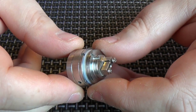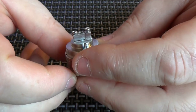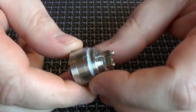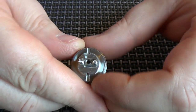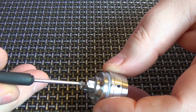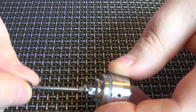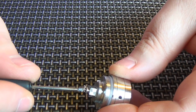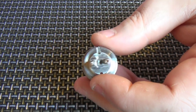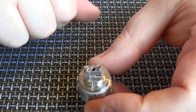Building this is the exact same as a Kfun. There's nothing really to watch out for here. It's pretty straightforward. I've had no issues with build. I found it incredibly easy to build, and I've just been using my personal way of building it, and it's worked a treat. So we'll give this a bash.